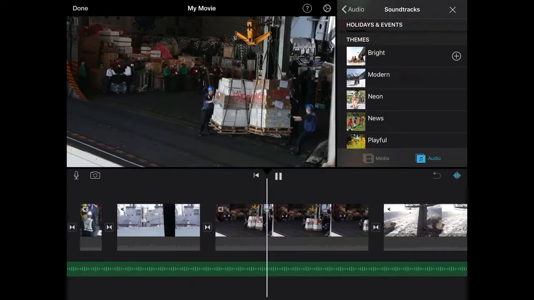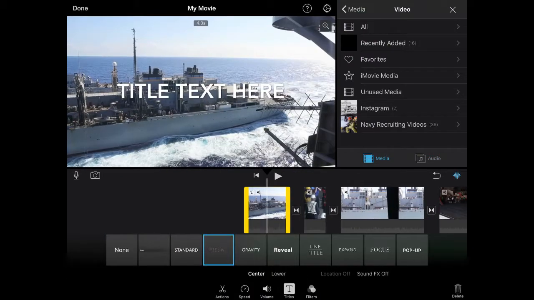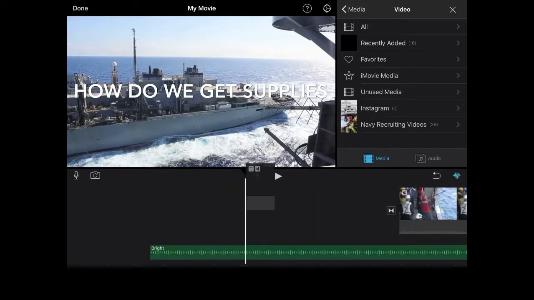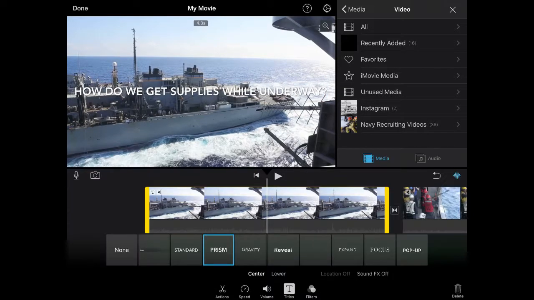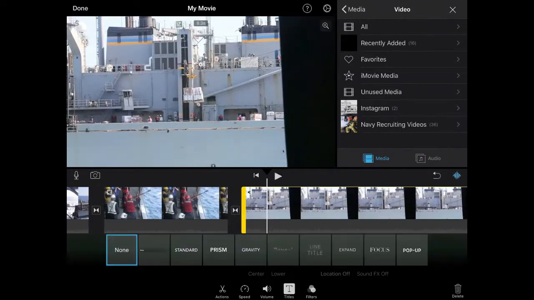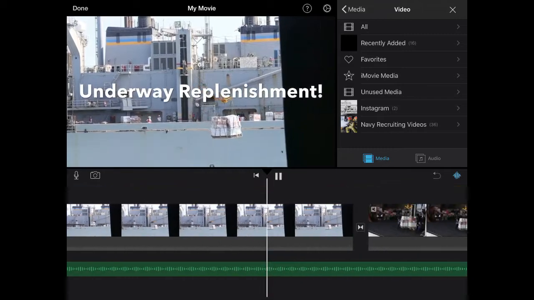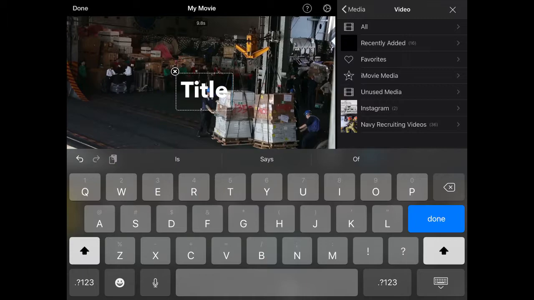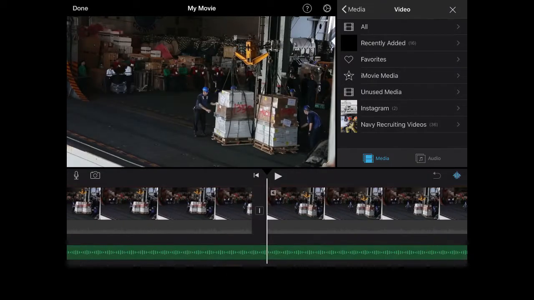Once I've got my cuts down to under a minute, the next step is to add titles. Now, in order to do this, I'm looking to put something in there that gives enough information that people understand what's happening, but not so much that they spend their entire time reading it instead of actually watching the video itself. iMovie has a couple of different ways that you can make those titles appear. Don't go for anything too over the top because once again, you don't want it to distract from the video itself.